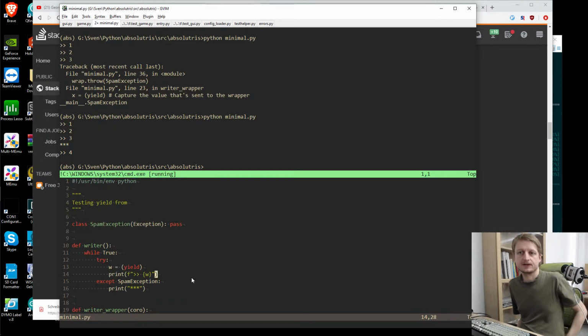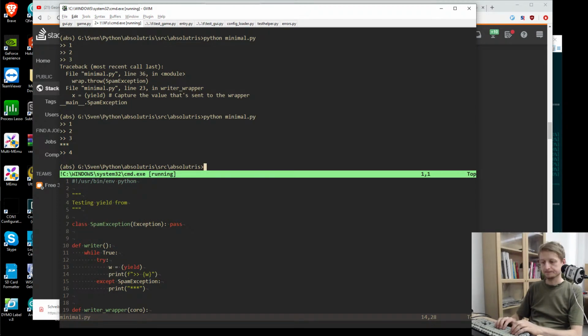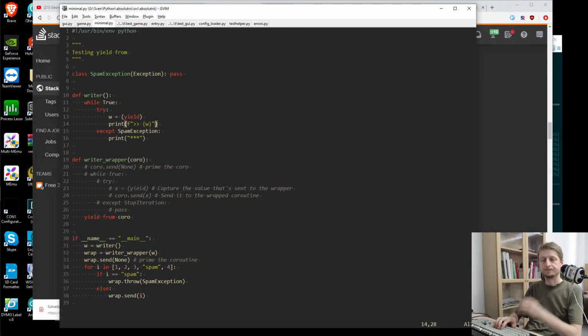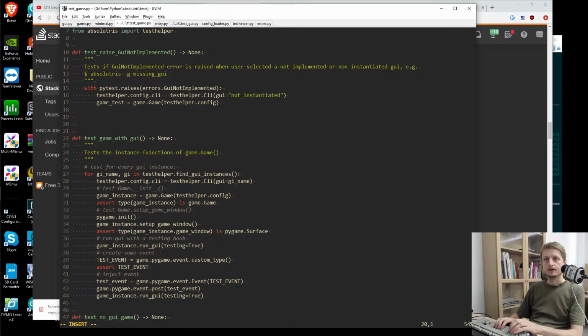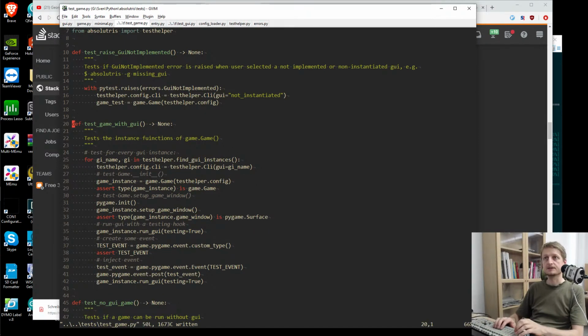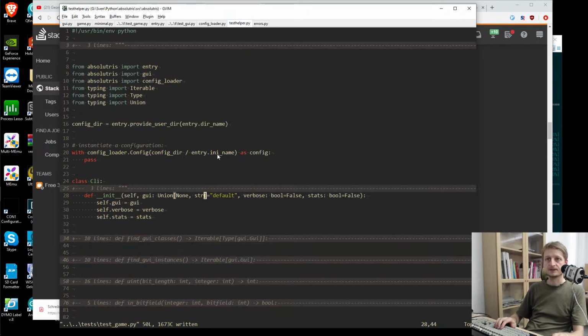So now let's try to implement something in our test environment. So we have a minimal thing, and actually I started to have test helpers.